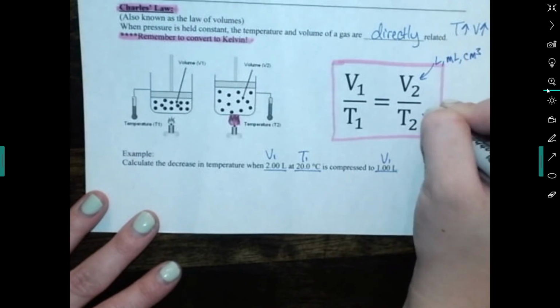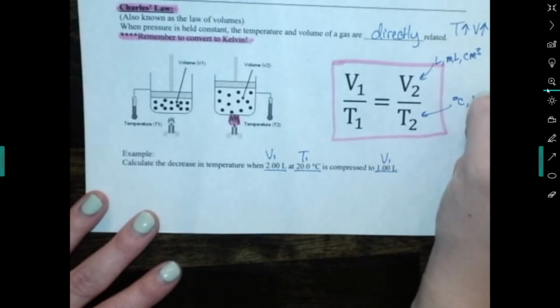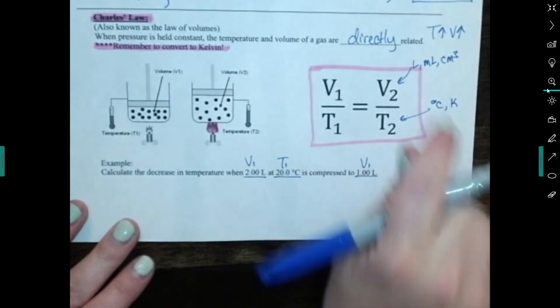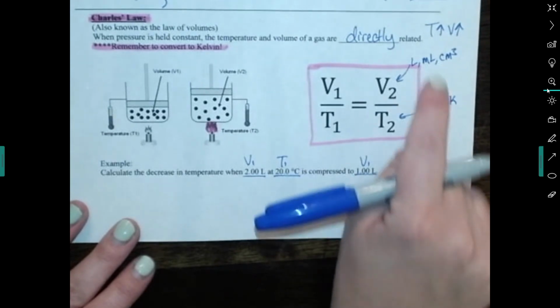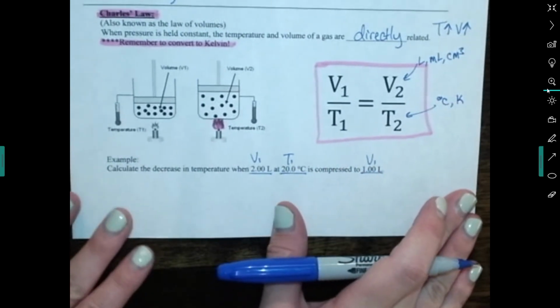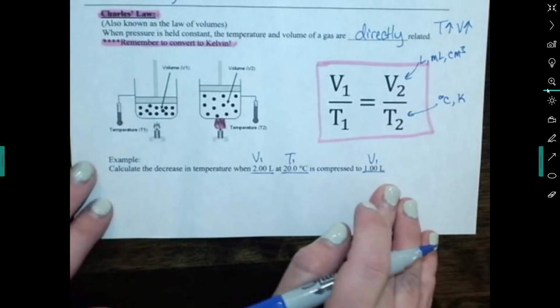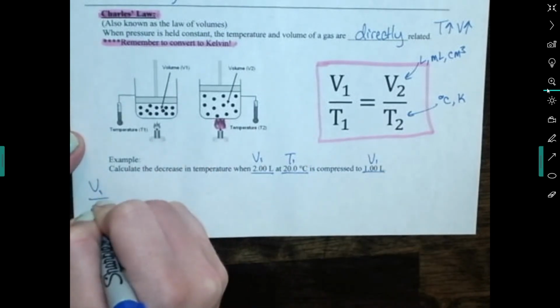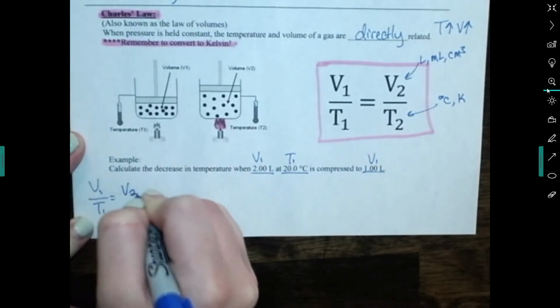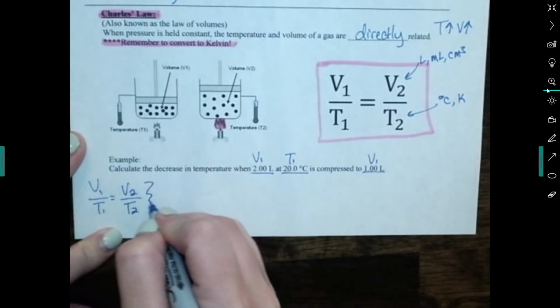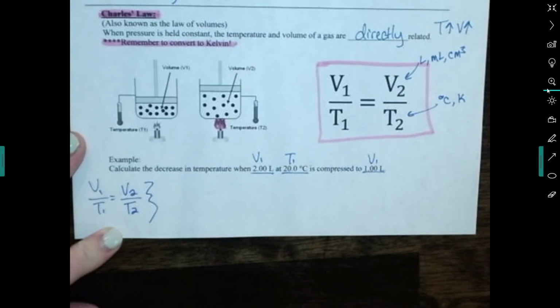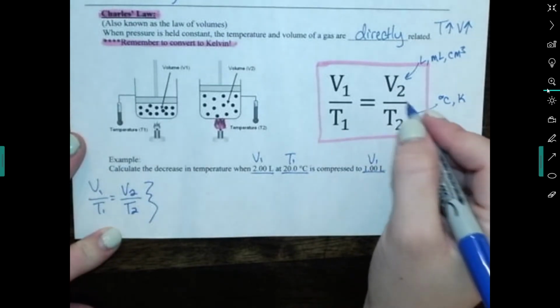So let's remind ourselves, volume, remember, it can be liters, milliliters, centimeters. Temperature is probably going to be in degrees Celsius or in Kelvin. Okay, let's write those down so when we go back and look at our notes, we know what units go with which variable. Okay, so let's write our equation, V1 over T1 equals V2 over T2. I'm going to make you guys write the equation when you do the problems on the back every time, just to really get them into your brain, because you have to have these memorized for comps and stuff.